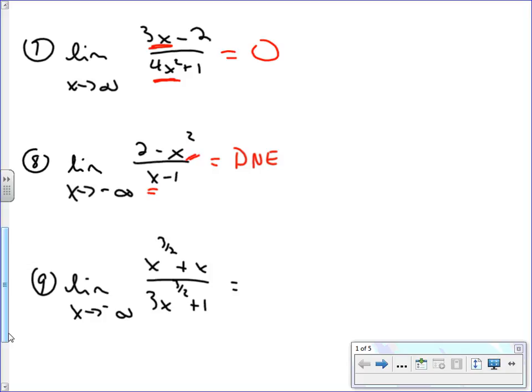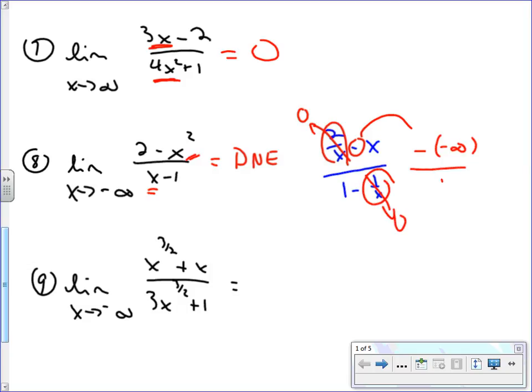So I'm going to divide everything by x, and I would get 2 over x, and a plain x here, and in the denominator I would get 1 minus 1 over x, and think through this structure. Sometimes it's a little easier to see whether you're going to go to positive or negative. This goes off to 0, and you can see I'm plugging in a negative, there's a minus here, and I'm plugging in, quote, negative infinity. In the denominator, this goes off to 0 and I'm over 1, so this whole thing turns out to be positive. Again, the actual answer does not exist, but if you look down and you see the choices have negative infinity or positive infinity, you would say that this one is approaching positive infinity.